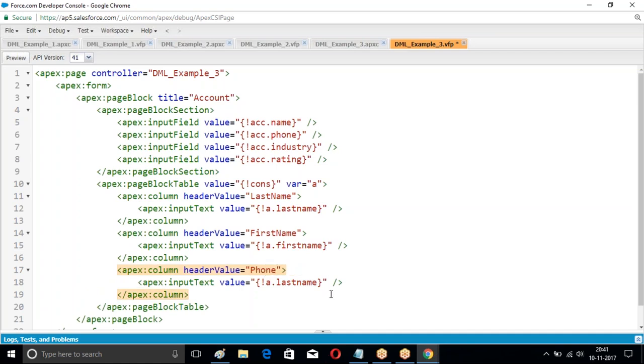Within the column I'm giving input text. Within the column, apex input text. You want to take input text and input field, it's your requirement.